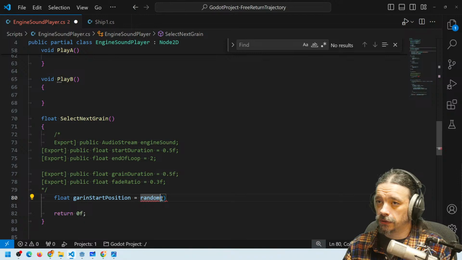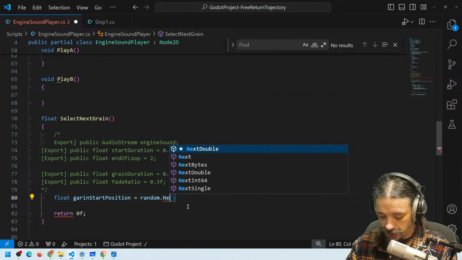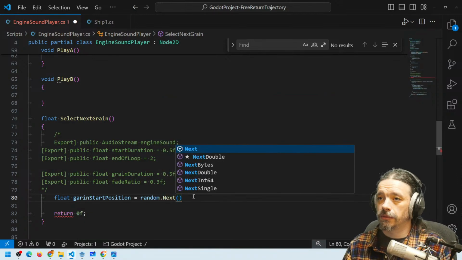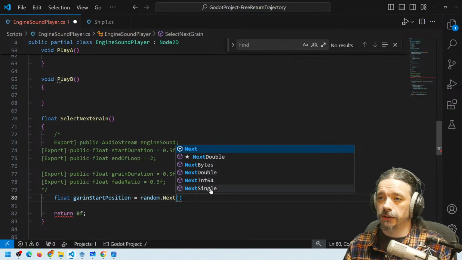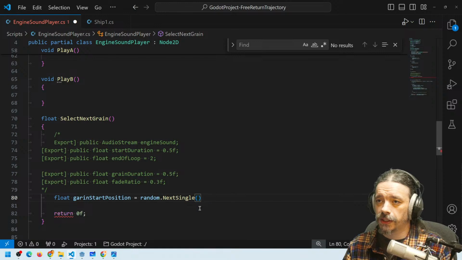Random dot something dot next, so the next random, and it needs to be a single. So random next is numbers without decimal places, double is with a lot of decimal places. We actually need a single, which is a float. This should be called float, but anyway, single, next single.